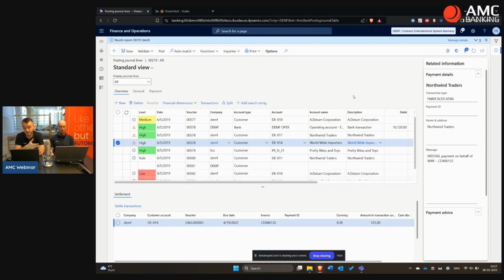So again, if you are in the scenario where one of your customers might pay on behalf of other customers, this can be a really nice tool. So you don't need to split things up manually, but just have the system do it for you. Notice that the system will only do this automatically if you have a high match, right? An invoice number that matches the amount and everything.